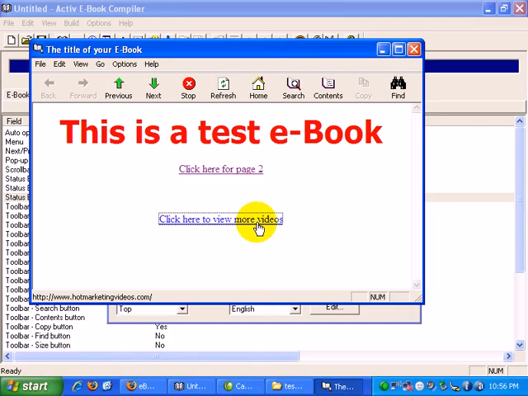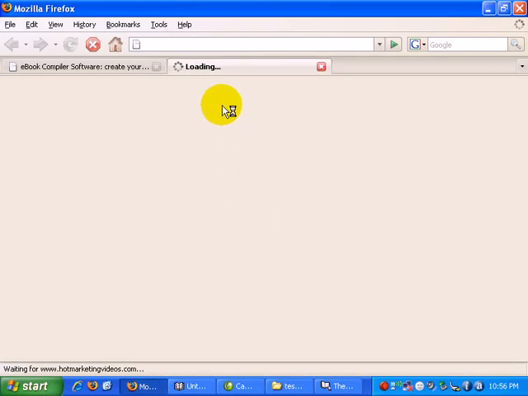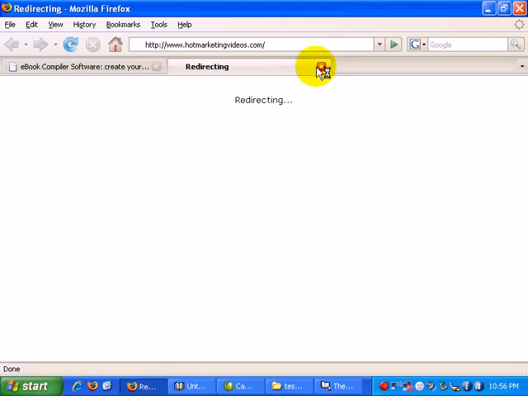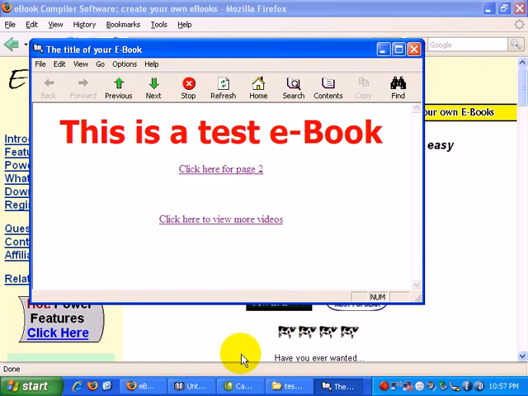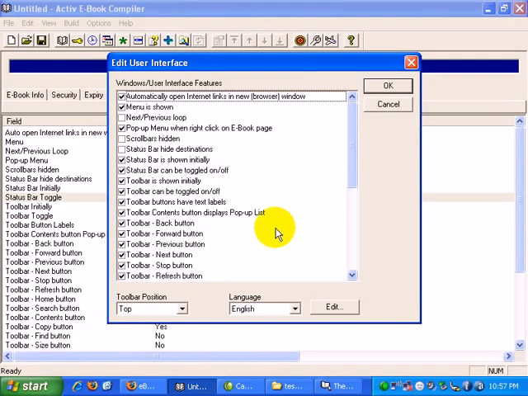So for example, there you go, it opens it up in a new window. Okay, that's the first one. So depending on your preference, you will either want to check or uncheck the box, but for me, I normally do not like to do this, and I'll just uncheck the box.